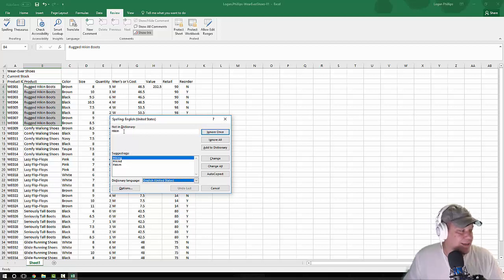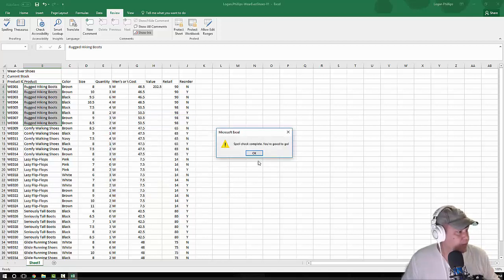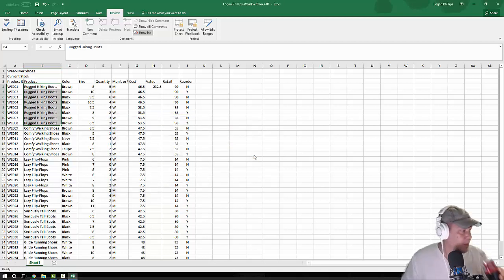And so we see here we have a misspelled word for hiking, which if you're from Oklahoma is probably the correct way to say it here. So let's go ahead and change this to the correct spelling of hiking. And we're going to do a Change All. And so, yep, we're good to go. That we have done step 4, we are now on to step 5.